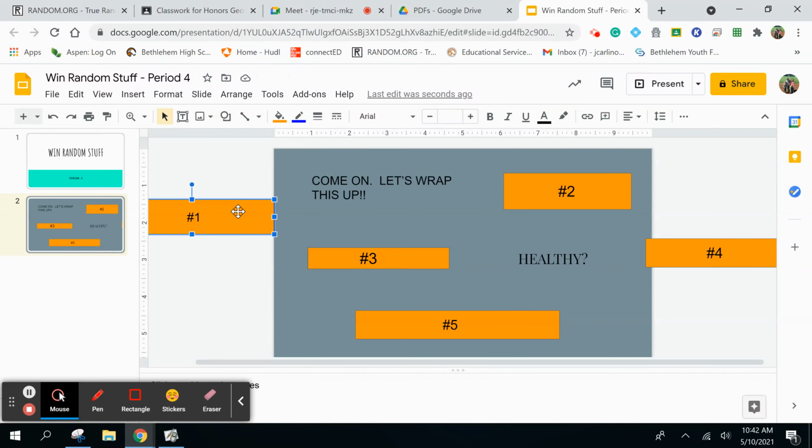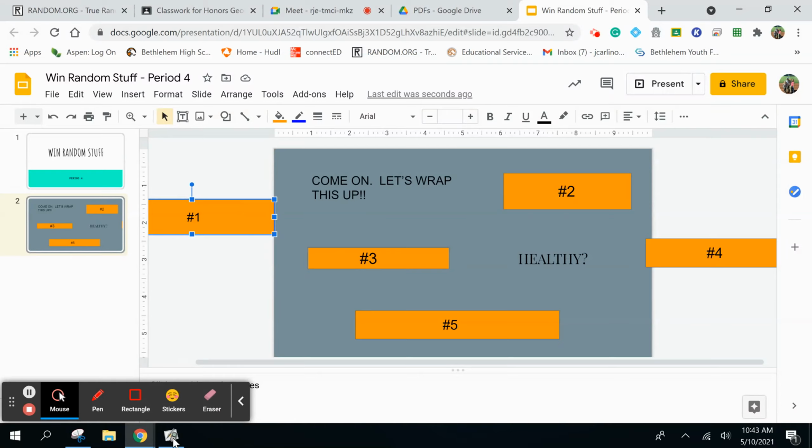Hey, you can wrap up anything you want with some unicorn wrapping paper. And some of it's been used already, so it's not even a full roll. Welcome to Win Random Stuff. Anybody at home? There we go. We're giving Maeve some unicorn wrapping paper. That's not even a full roll. It's my favorite. Congratulations. There we go. You got unicorn wrapping paper.